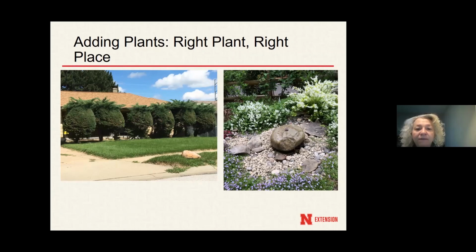A lot of our systemic products are translocated to the root system, and once you get root death of that plant, then that plant is gone altogether. But that's not the case with vinegar. It's just a burn down, and a lot of times the root is unaffected. It sends out new growth. So the vinegar that comes out of your cupboard will have that type of effect. It's also non-selective, so anything the vinegar goes on could potentially burn other plants around it.